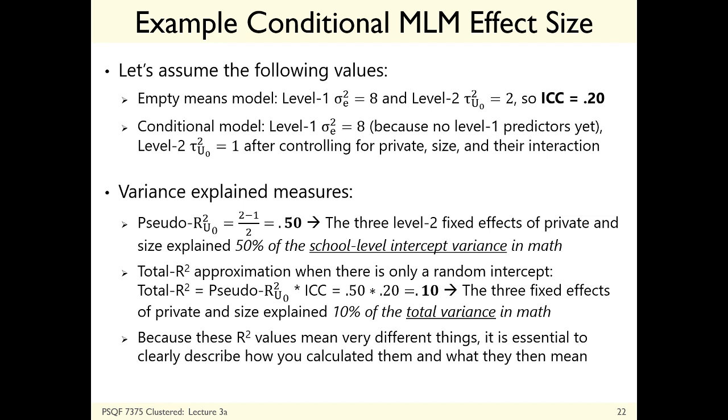Total R square is also used in situations in which you have the same construct being measured at level 2 and level 1. So for instance, if I had student free lunch status and I also had rates of free lunch across a school, and I put both variables into the model at the same time, then total R square could tell me how much of my total variation is due to any kind of free lunch, putting them back together again. So it's imperative to explain what kind of R square you're using and how you calculated it, because there's literally dozens floating out there that people call R square, and they each mean something different by it.